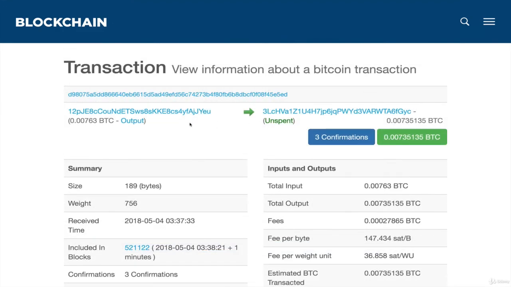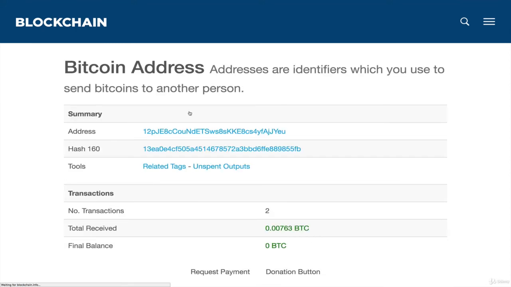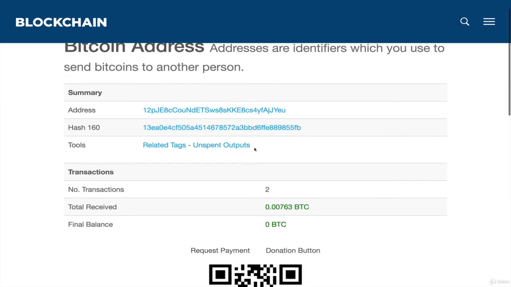So the last thing that we'll do here is show you that there's this chain of Bitcoin that goes back to, we don't know how many addresses. I mean, technically, this could be the place where this Bitcoin originated, but most likely, if we click on this address, it came from somewhere. It came from somewhere else.